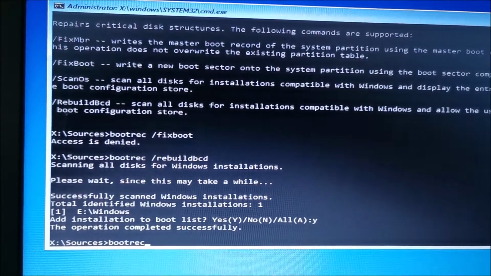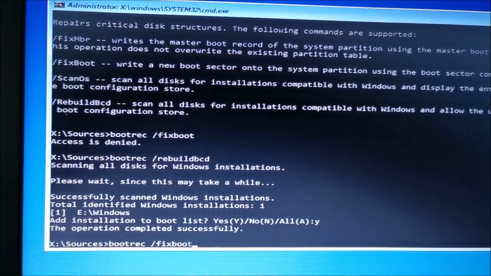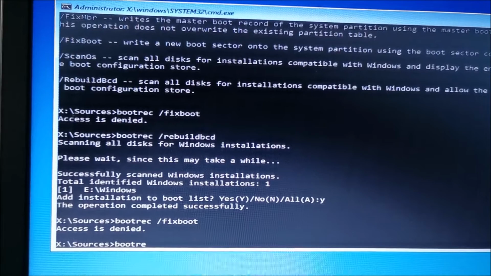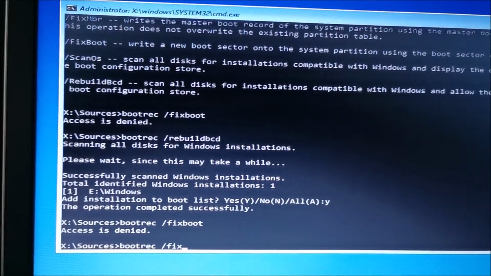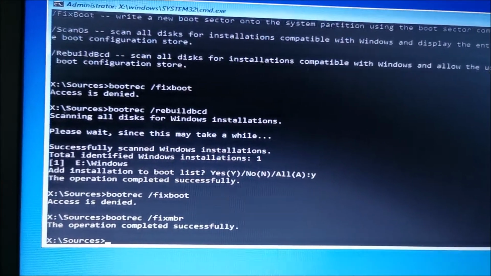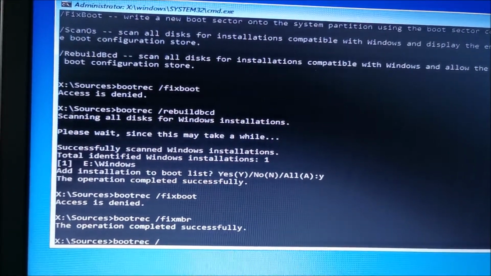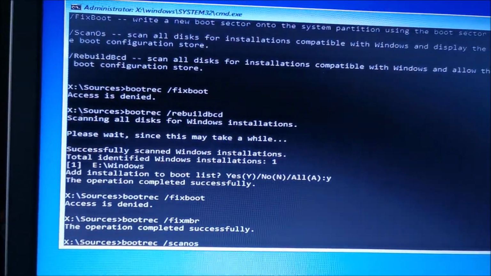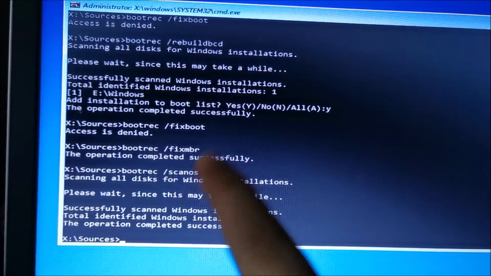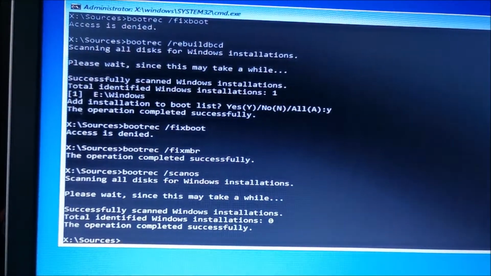Not really sure. Let's see if we can now run fix boot. No, still cannot run it. Fix master boot record in this case. Okay. And if I scan OS, it should not really give me anything. I think. Yep, 0 installations, because all of them that are already existing is this one, which we already added to the boot list.